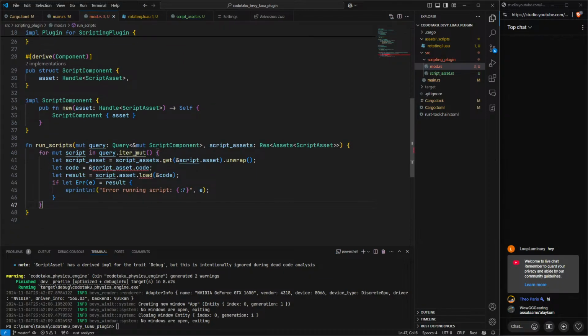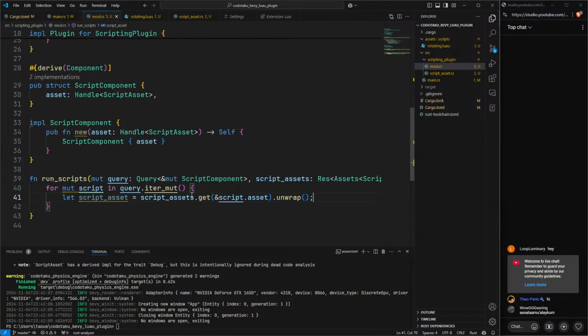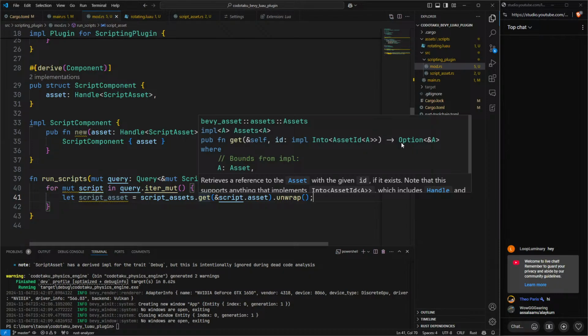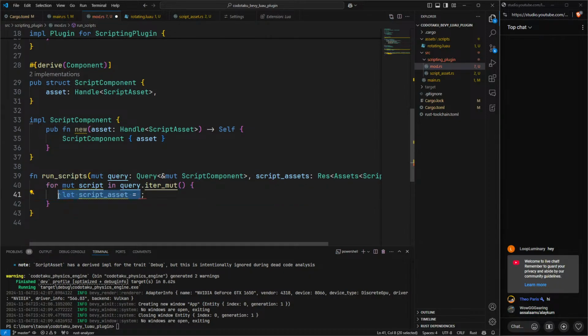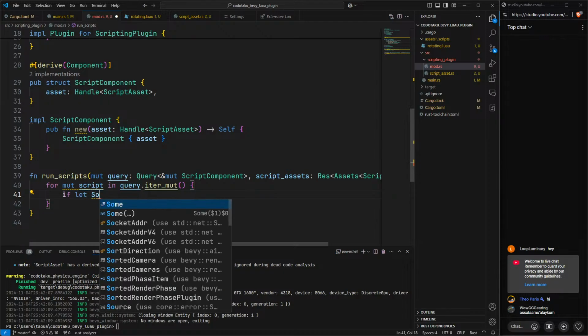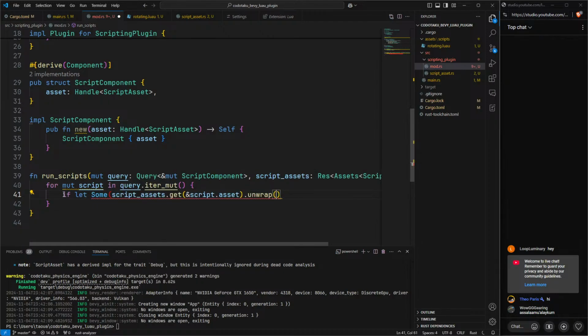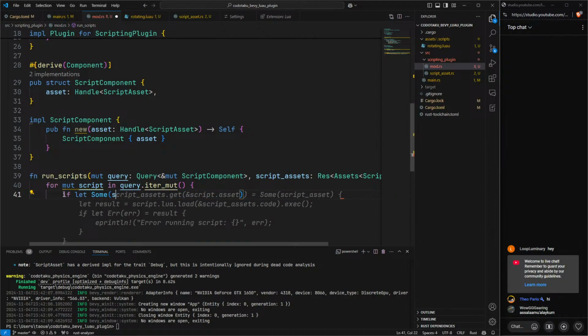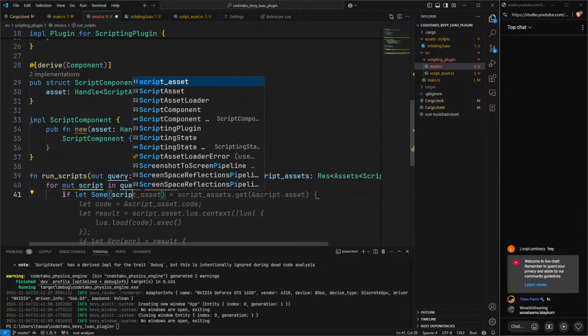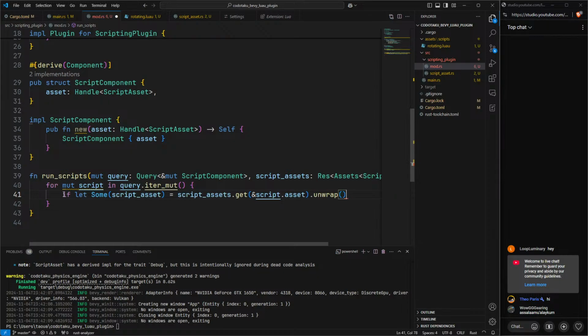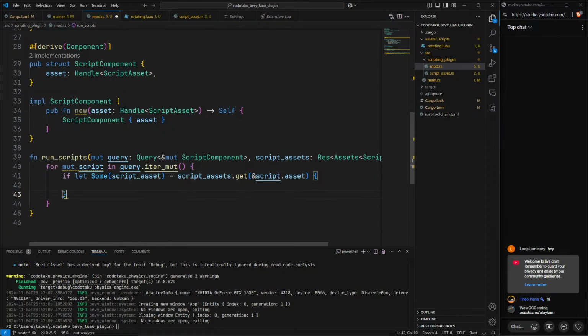Now let's see what we got here. So for mutable script in query iter mut, then we're gonna try to get the asset. Now this get function here would give you an option. If it's not yet loaded, it's gonna give you None. If it's loaded, it's gonna give you Some. So what we're gonna do is, I'm gonna take this and say if let Some, to make sure it's actually loaded. Let's remove this unwrap here.